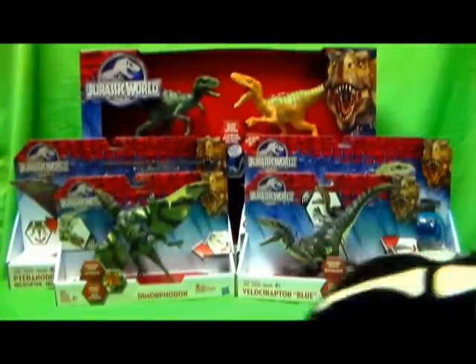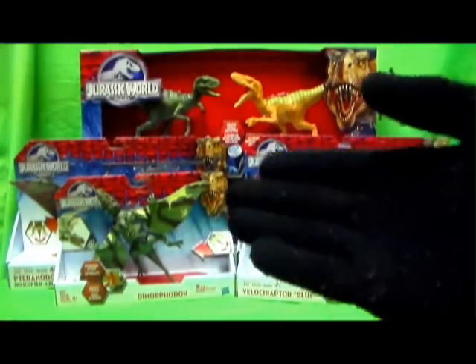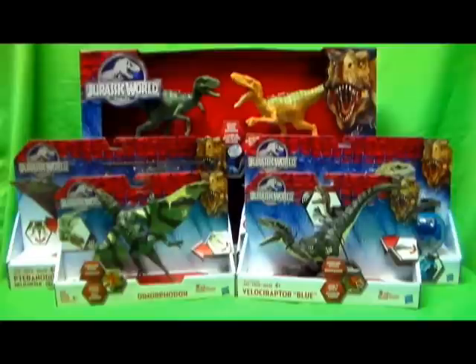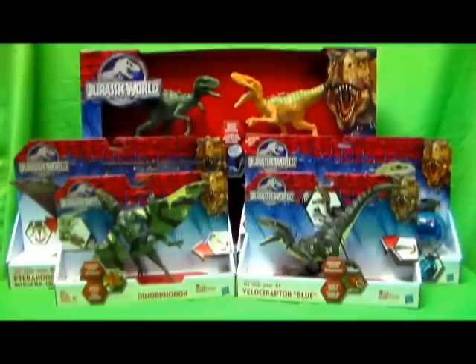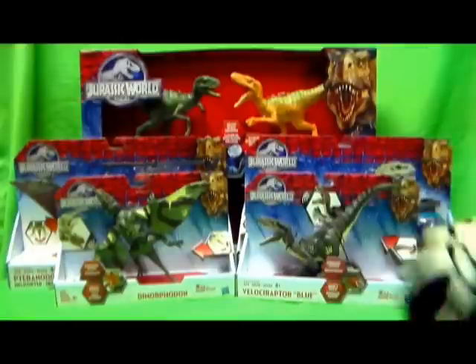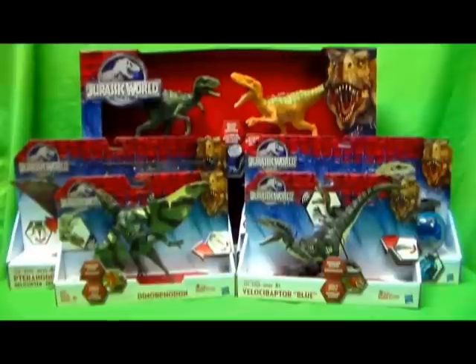I went to Target after going to Toys R Us. Toys R Us only had two things on the shelf, so I figured instead of looking at Toys R Us again, I would go look elsewhere. I've heard people say you can find Jurassic World stuff at Kmart, Walmart, and all that stuff. I went to Target just for laughs to see what Target would have. To my surprise, they actually had a plethora of Jurassic World figures — pretty much almost the entire line — except the Bashers and Biters figures. They were all sold out, probably because they were the cheapest and people picked them up.